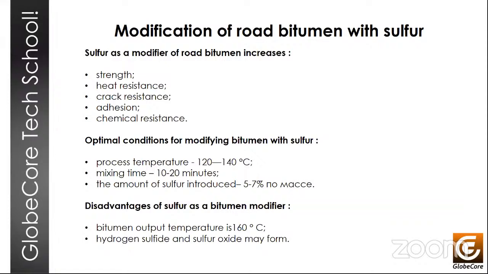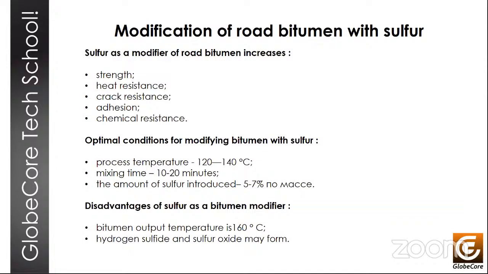So with the addition of elemental sulfur, its content in asphaltenes noticeably increases, and the influence of all of the three factors is noticeable. Those factors being the amount of added sulfur, the duration of the mechanical or physical activation, stirring basically, and the heat treatment. Moreover, the stirring and the heat treatment are to a degree interchangeable. The sulfur content in the binder can reach up to 60 or 70% of its mass.